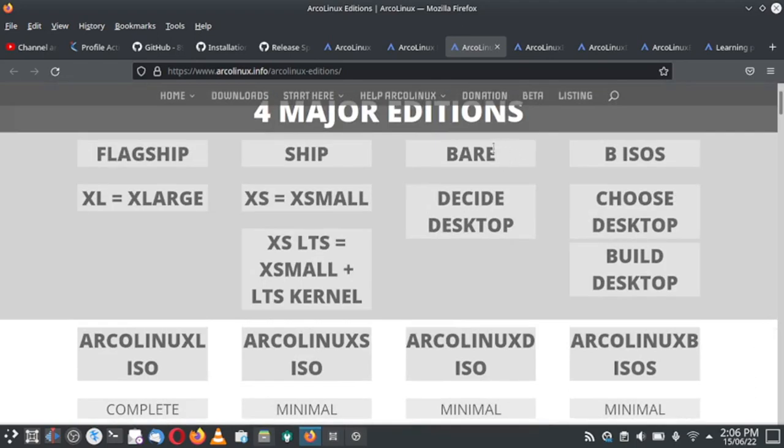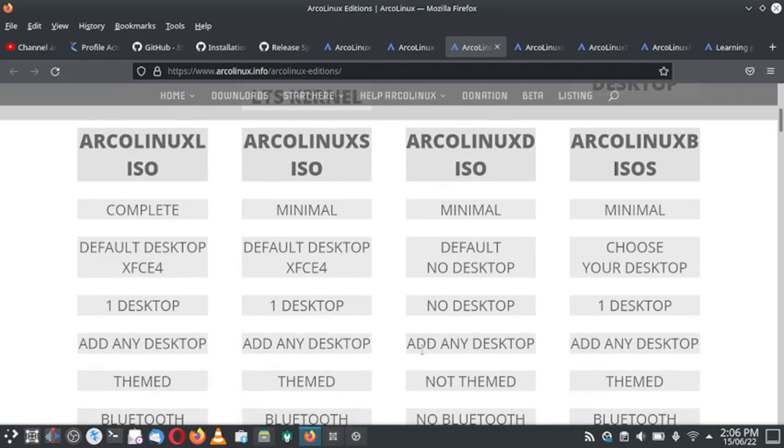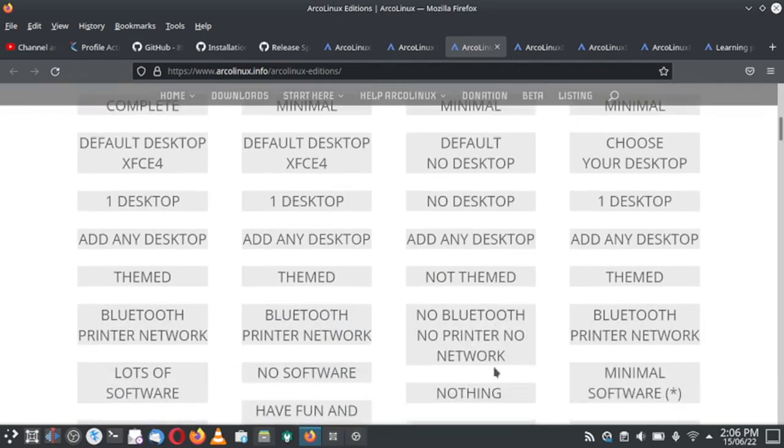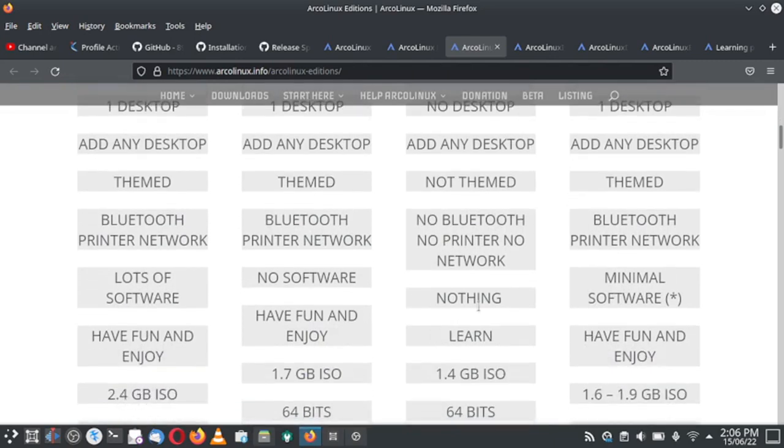Now we will go to the bare ISO. In the bare edition, you can decide the desktop. The ISO will be minimal. There will be no default desktop here. You can add any desktop of your choice. There will be no themes. You can add the themes later. There will be no Bluetooth, no printer, no network. There is nothing.